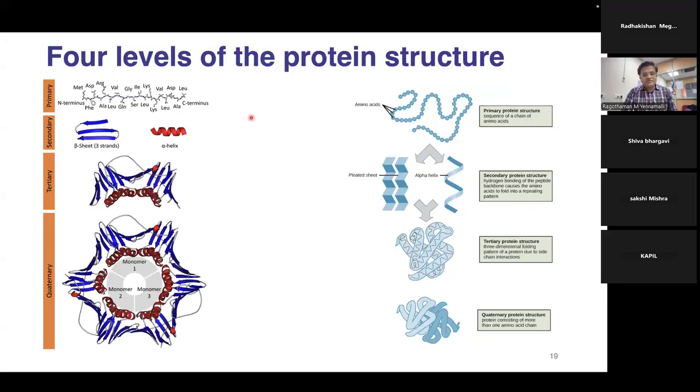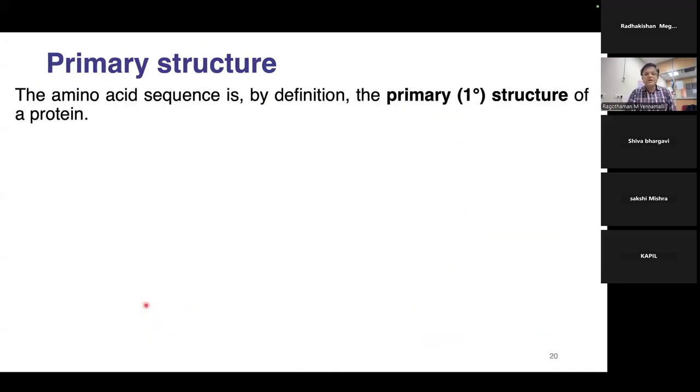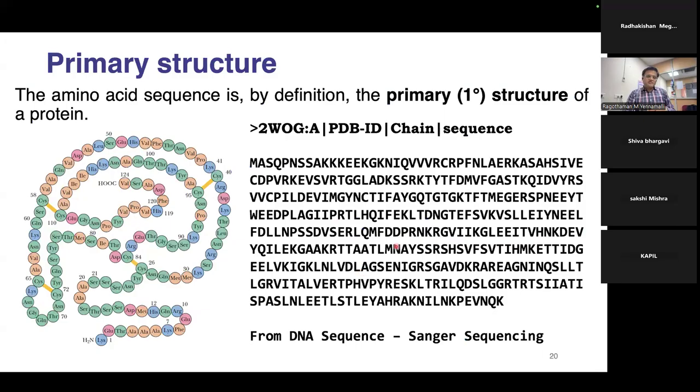As we saw earlier, there are four levels of protein structures: primary, secondary, tertiary, quaternary. We'll see somewhat about protein folds between the secondary, tertiary, and quaternary structures, so I'm not going to go into detail. This is a primary sequence. This is the primary structure. This is the insulin sequence, and it shows what type of disulfide bonds are made between the cysteine residues, which is the starting residue, which is the end residue. This is all the information that's there in the primary sequence. It looks like a multicolored bead.